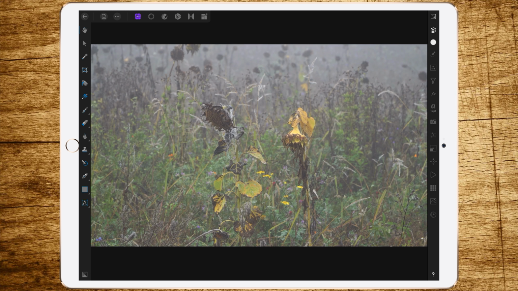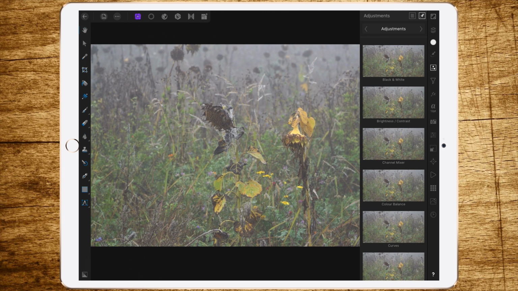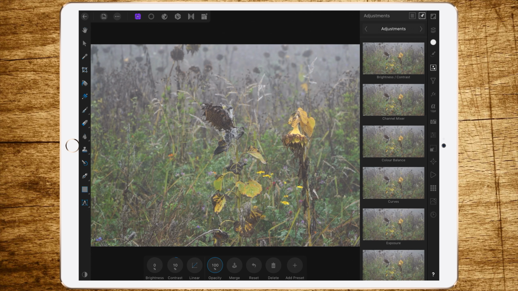In Affinity we have 5 tools we are using. These are all adjustment layers. So the first one is brightness and contrast. And all we are doing is we are increasing the contrast by 10%, just to give the flat image a bit more contrast at first. This doesn't make much difference, but it's enough, trust me.